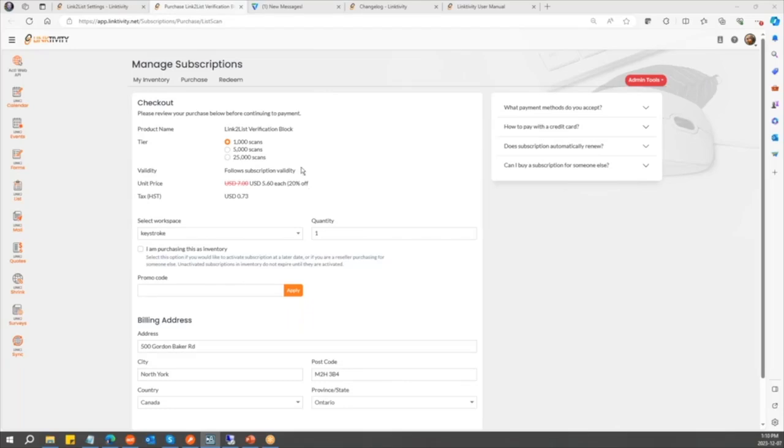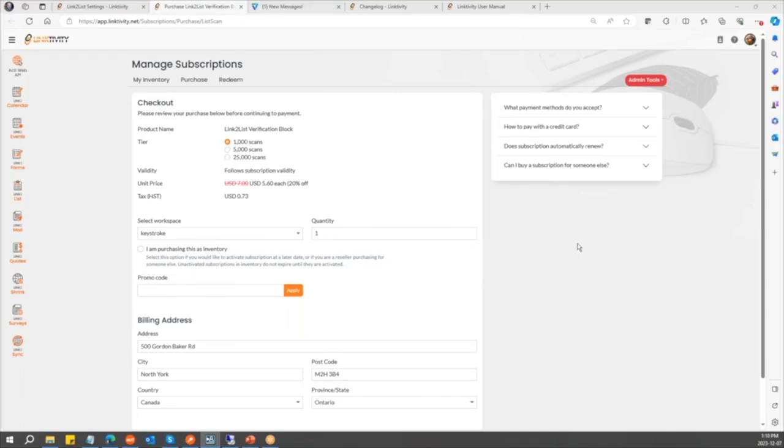So here's how the math works. If you only have a small amount to scan, then you should get up to 3 of the 1,000 scans. The moment that you get the 4th, it makes more sense to go to 5,000. Same thing with the 5,000. The quantity discount kicks in after around 3, so 1 to 3. Let's say you've got 15,000 scans, best to get 3 of these. If you need 4, it actually is more economical to jump up to 25,000 with the quantity discount.